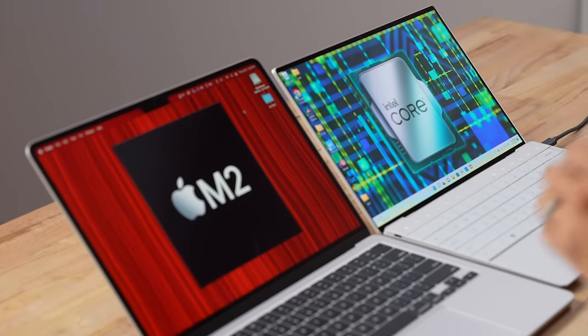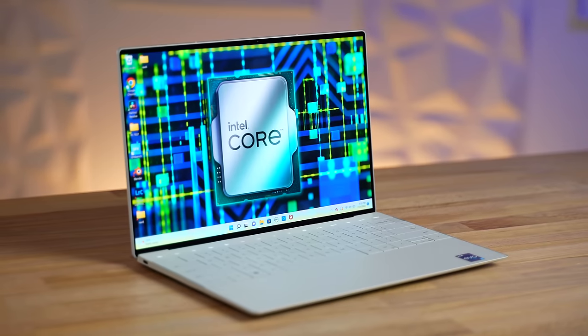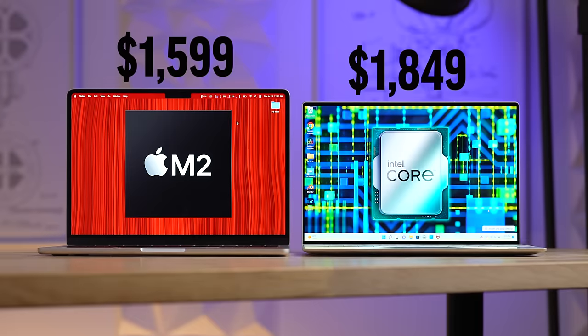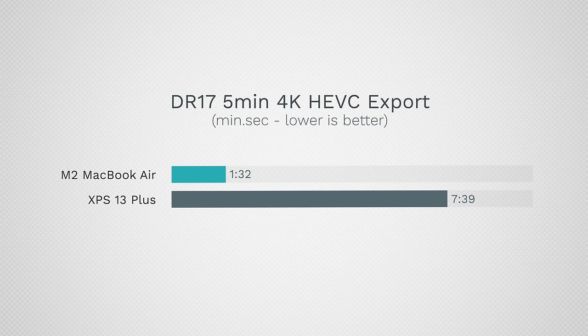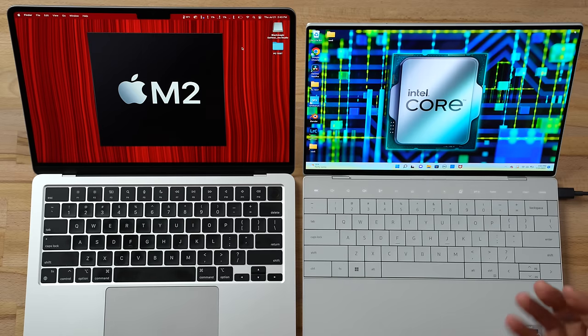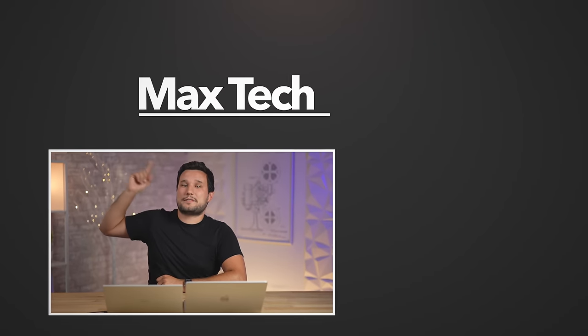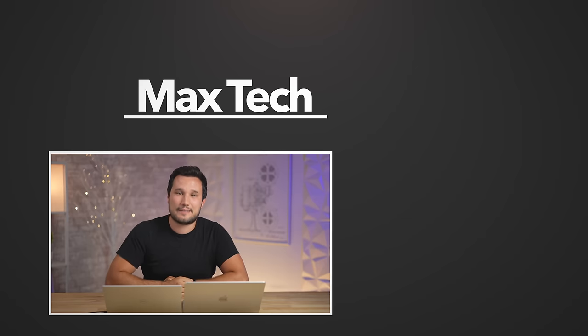So does the new M2 MacBook Air destroy Windows laptops? Looking at it as a luxury, modern thin laptop using the latest architecture, latest Intel chips, dual fans — yes, it destroys it in performance. It's cheaper, battery life is way better, and the overall experience is superior, as long as you get the 16GB/512GB model. It's still cheaper and performs amazingly with no fans at all. In 2022, if you can afford $1,600 to $1,850, the Mac is the way to go.